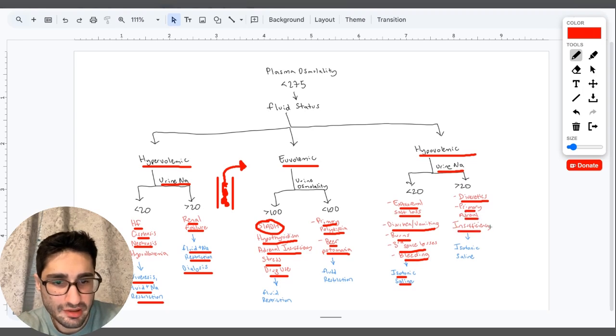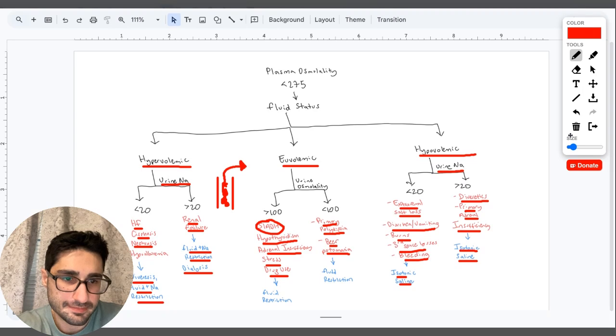Remember that the adrenal gland is responsible for producing aldosterone, and if the adrenal gland is not working correctly, then the aldosterone is not going to be produced. And the function of aldosterone is to reabsorb sodium and water. And so if we have low levels of aldosterone, then we're going to be losing sodium as well as water. And to replace the sodium and the water, again, we're going to give the patient isotonic saline.